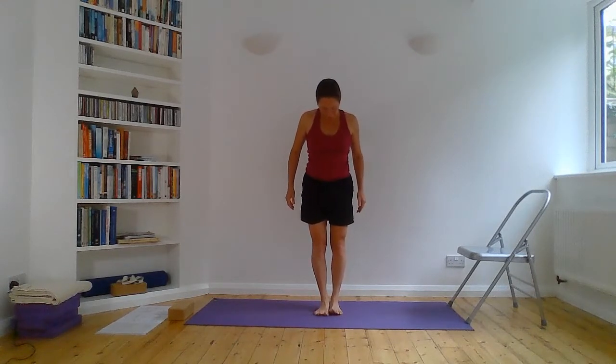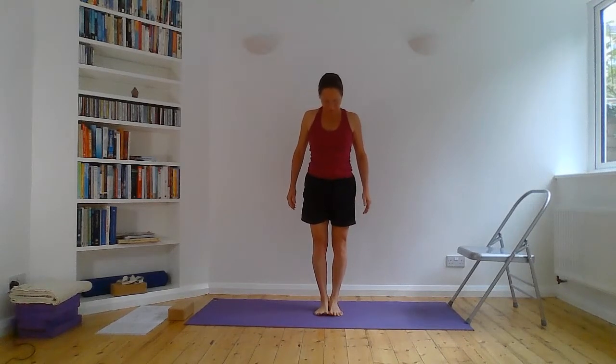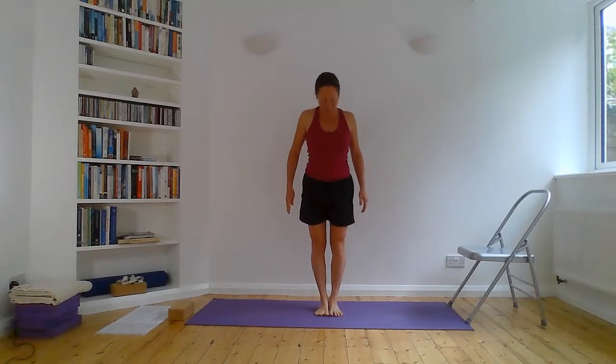So press your heels down and stretch your toes forward. In fact, it's the whole of the foot stretches forward from the heels and have those big toes together. And now just stretch back the heels. So you're really spreading the sole of your foot, both of your feet. Then all the arches of the feet, lift them up. So the bits which are not touching the floor, lift them up.